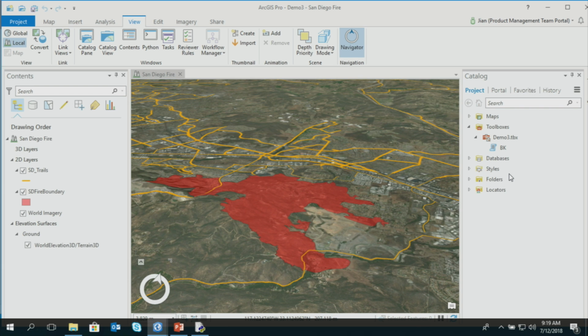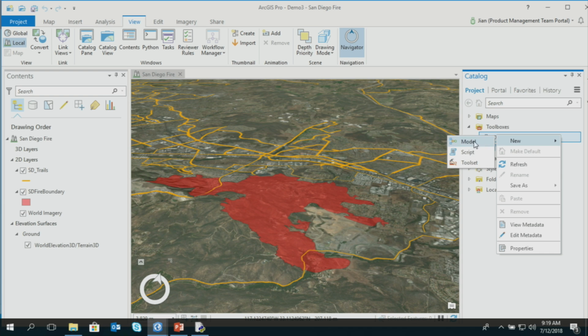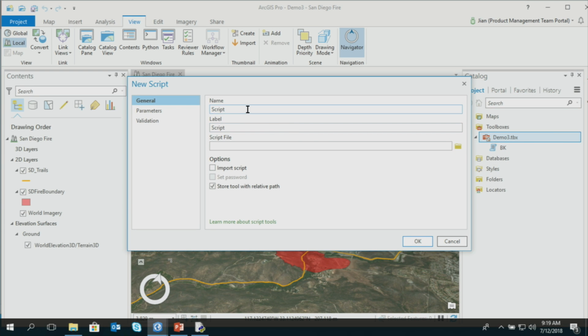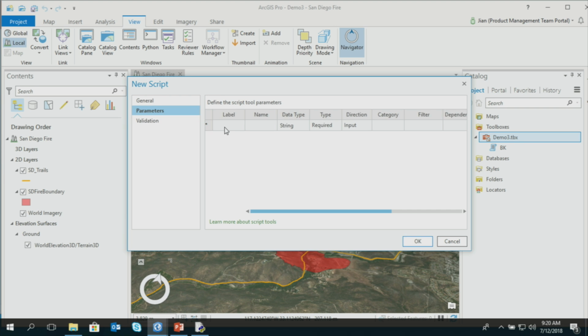So you use Python mostly two ways. One is to extend functionality that's not currently available in geoprocessing, and two is to automate your workflow like what I'm going to do here. So I'm going to do a real simple one. In my toolbox, I go New, a new script tool, and let's call it fire analysis. And then I'm going to specify parameters.